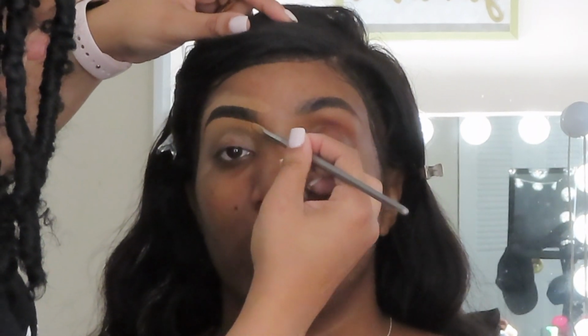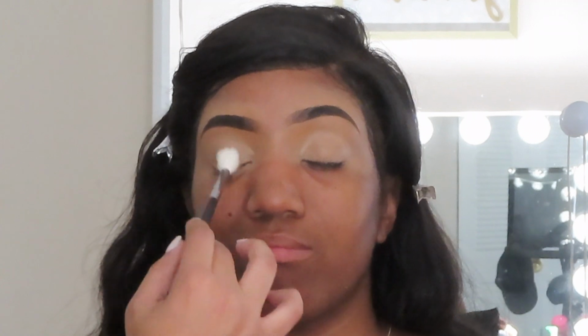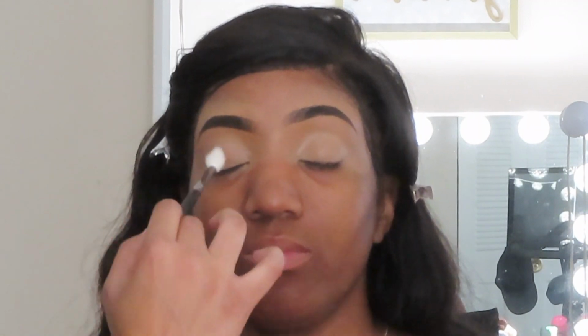To prime her lid, I used the P. Louise base in the shade number 3 along with some of the leftover concealer that I used for her brows so it could darken it up, because 3 is a little bit light. But that's the darkest color that I have. So after putting it on her lid, I just did patting motions to press it in.